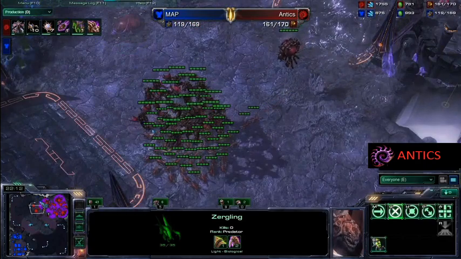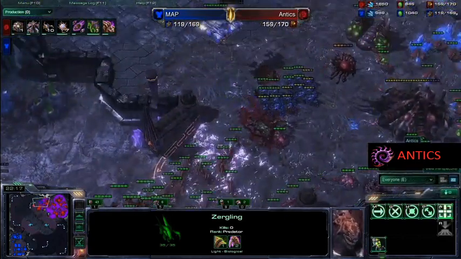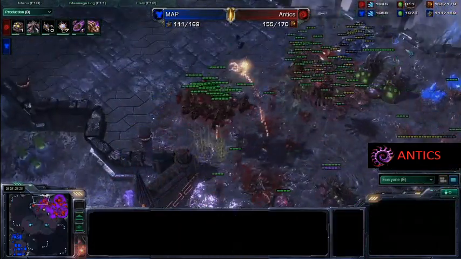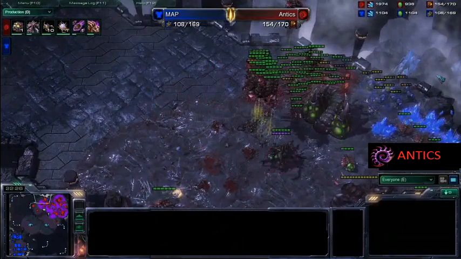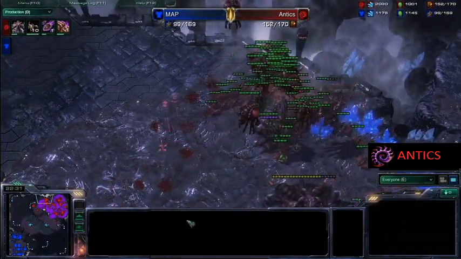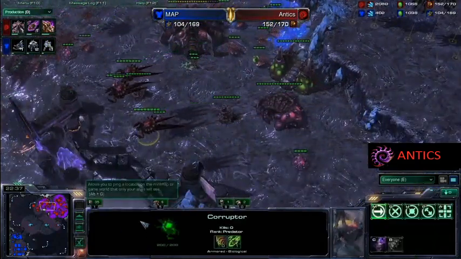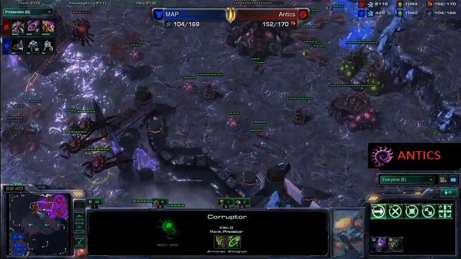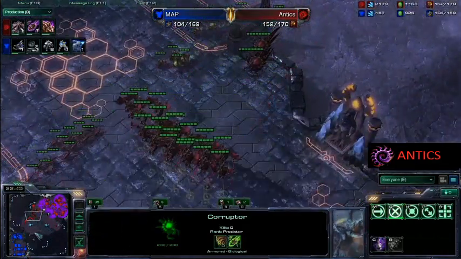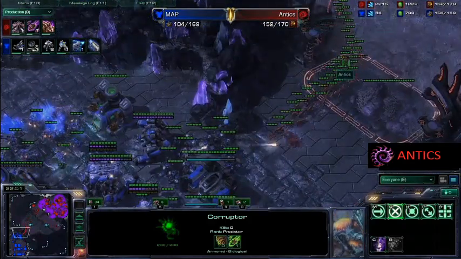So I think I was about to push out when I saw it. Things are going to open this up. Maybe something up for my Vipers. Banelings to clean up the rest. So now I'm going to start producing my corruptors for when I start making my broodlords. And I do another. This was a pretty bad engagement.